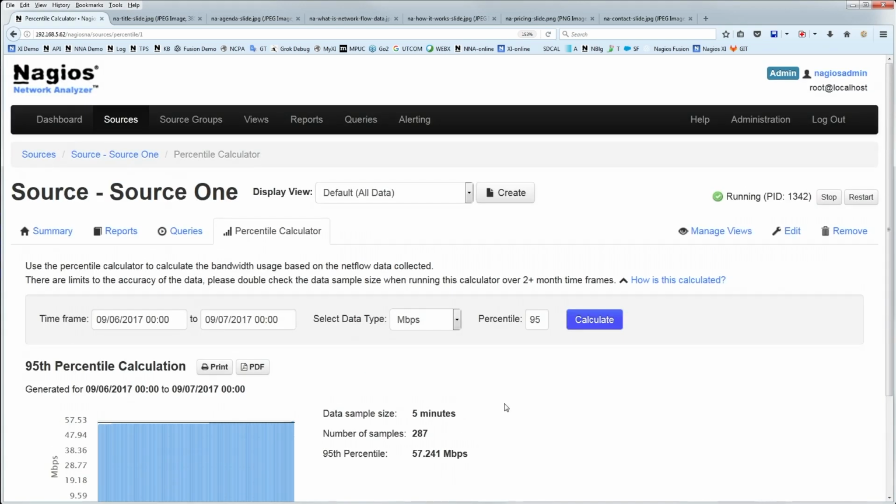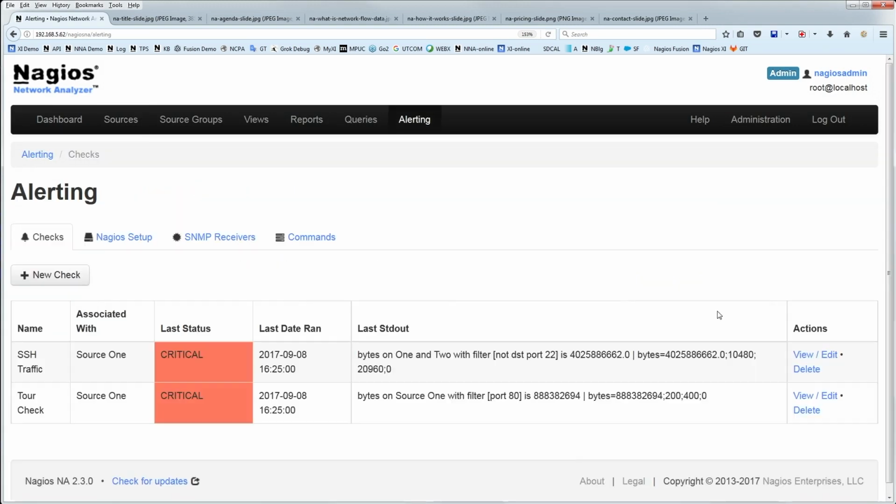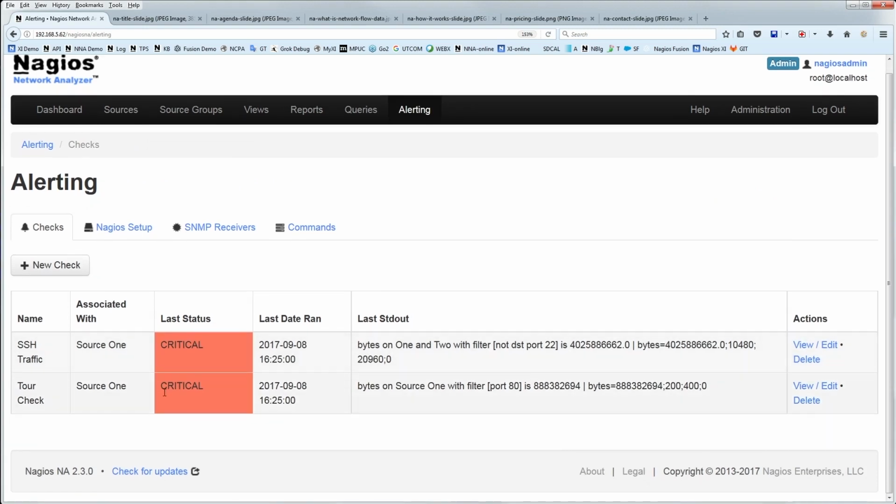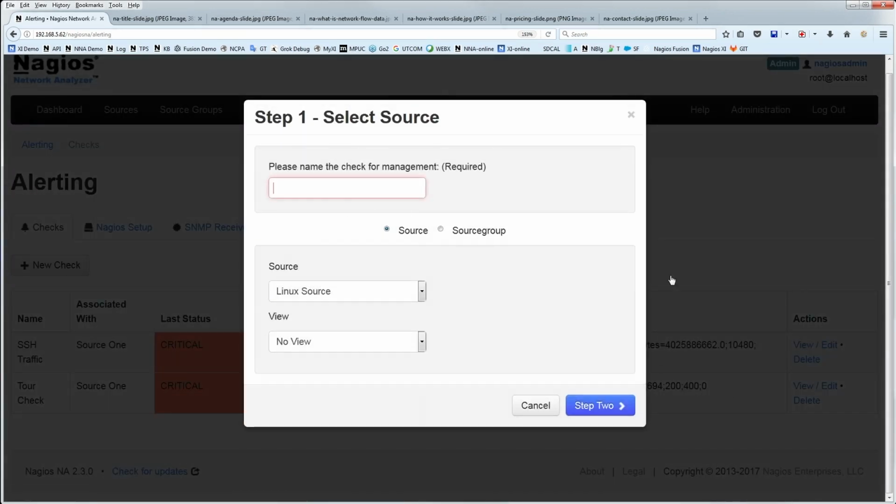Now another thing you can do with Network Analyzer, beyond just querying the data and reporting on it and visualizing it, is alerting on it. So we'll jump over to our alerts tab. We see we've got a couple set up here. We'll compose a new check, and we'll give this a friendly name. We'll call this our awesome webinar check. And you pick your source, and notice you can also pick a source group. This is another benefit that I talked about briefly with those source groups: the ability to just say, hey, I actually want to generate this alert for this group of sources and quickly pick them here. But we'll just stick with source 1.